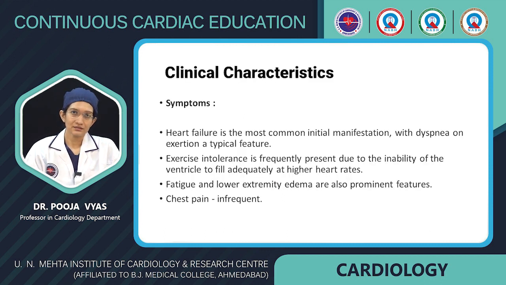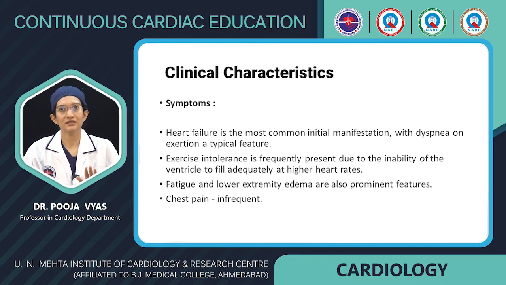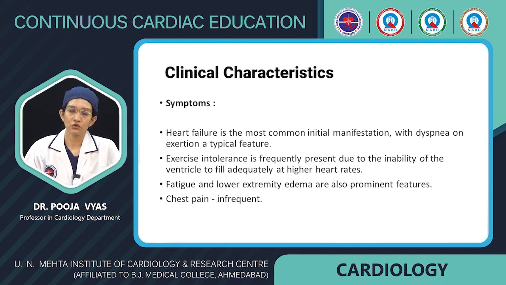Clinical characteristics of restrictive cardiomyopathies in general: heart failure is the most common initial presentation. So the patient will come with dyspnea on exertion, and exercise intolerance is due to forward failure. And we already discussed why exercise intolerance will be there in patients with RCMP, due to a reduction in the stroke volume.